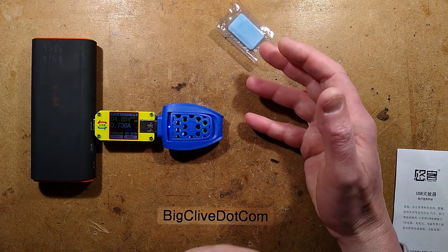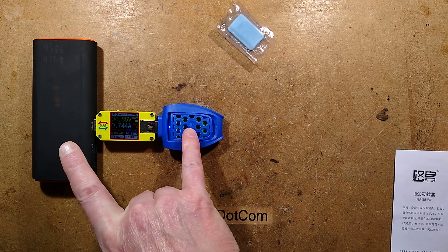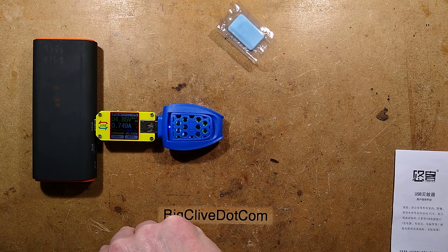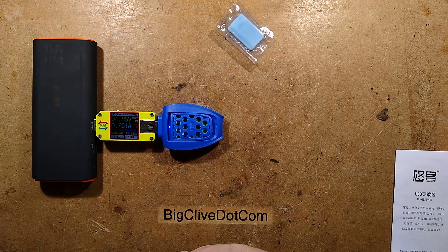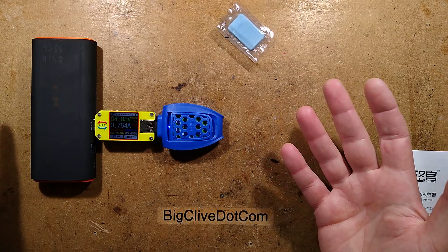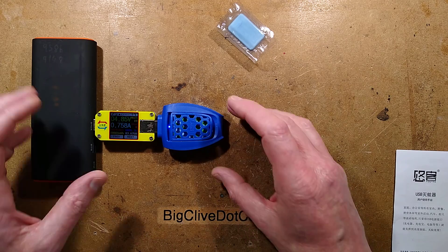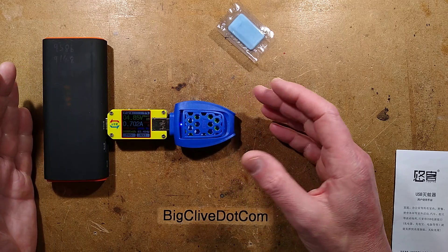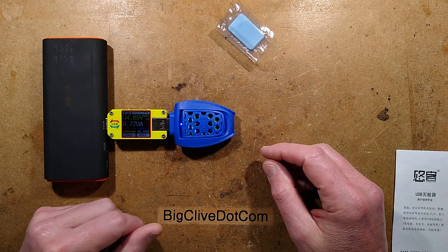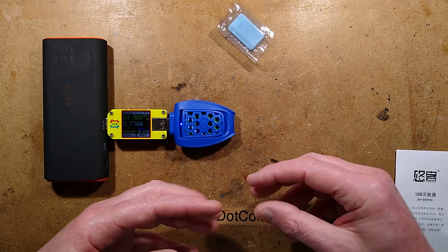What comes to mind is that if you plug this into one of these power banks, it would not last the whole night, because this thing draws up to about 3.6 watts — up to 748 milliamps and rising as it heats up, then it should settle down. If you wanted that little tab vaporising a tent or something all night, I'm not sure this would be the best option. But if you were travelling and you went into a hotel bedroom — this is really compact — and they had USB chargers in the wall sockets, or you had your own phone USB charger, it might actually be viable instead of carrying one of the much bigger ones with full-size plug pins.